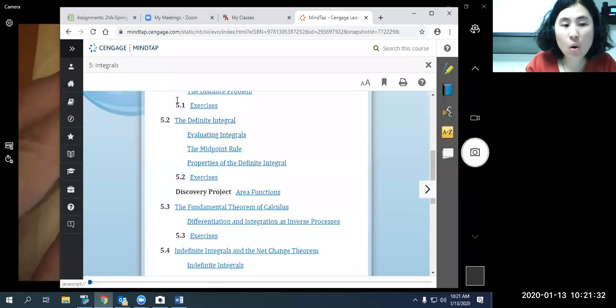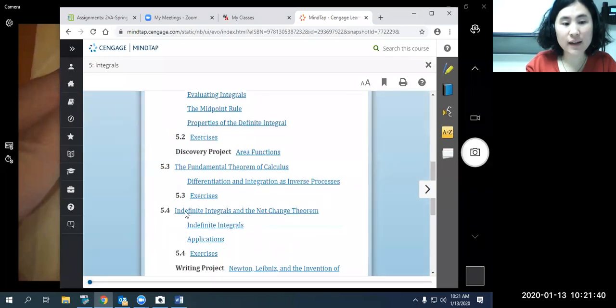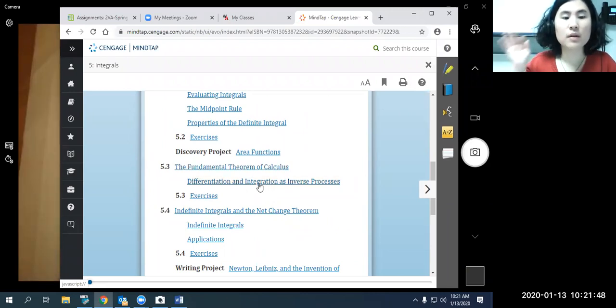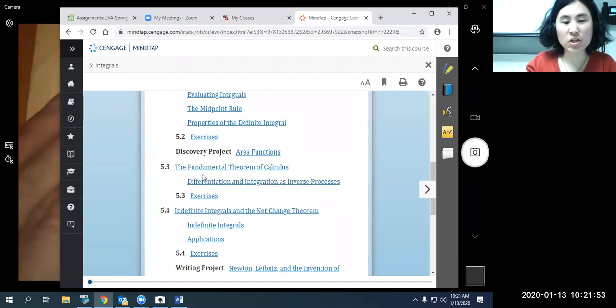So please go over the first 4 sections by yourself after class. If you forget how to do integrals, please review them. And then the fundamental theorem of calculus, we learned about this. We're not repeating them. If you forget what these fundamental theorems are, check them. This talks about the relationship between differentiation and integration as inverse processes. Remember, we learned that as well.